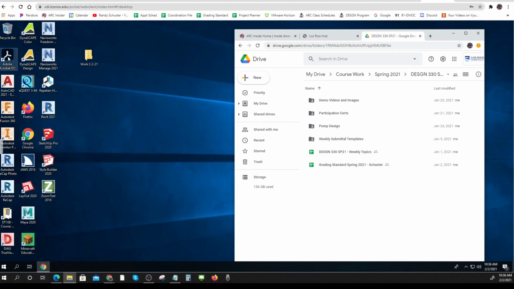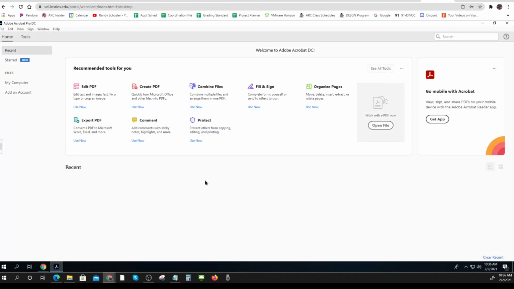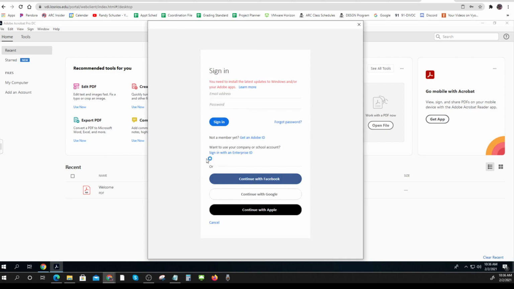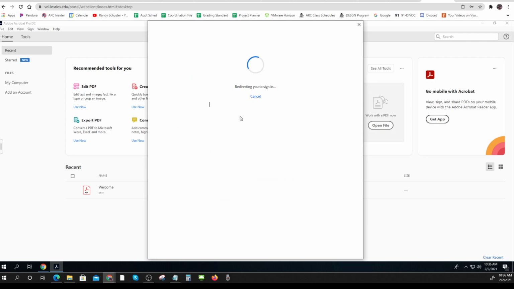And then the last thing I do is I always start Adobe, because if I have to do anything with a PDF, I need to have Adobe open. It took me a few minutes, but now I'm kind of set.